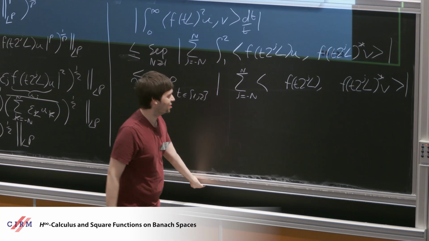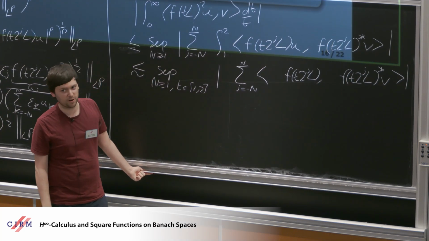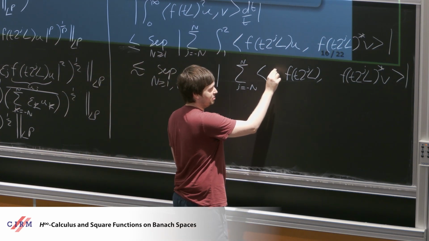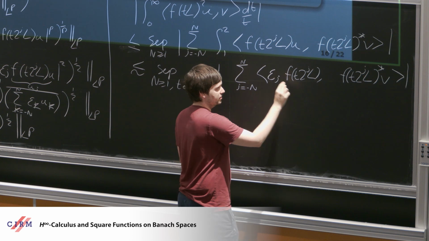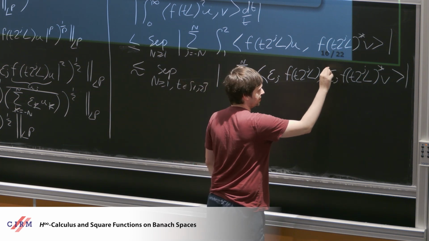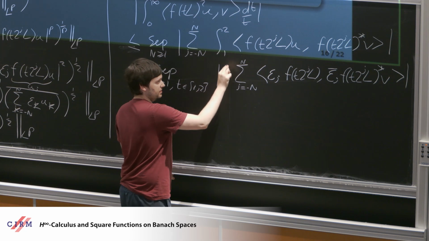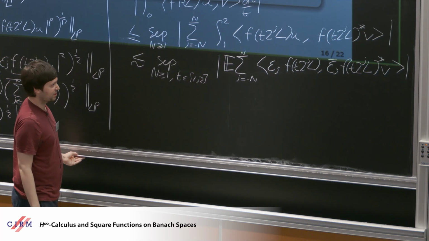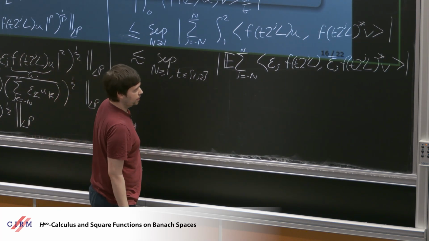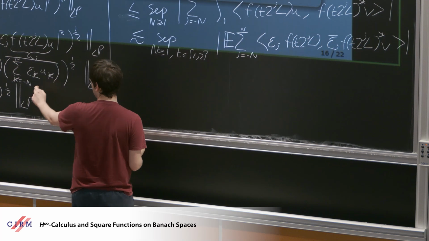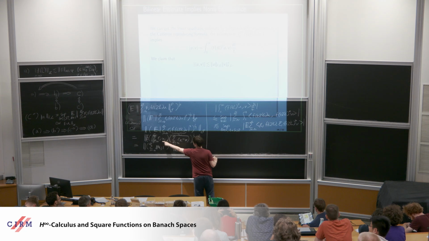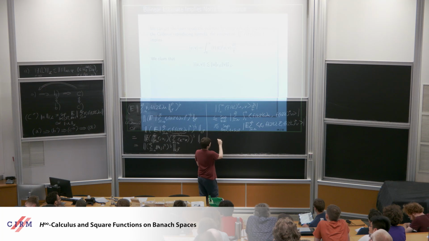Something Johannes said at the start of the talk is that we're going to prove this part by randomization. So what we do is notice that Rademacher variables always have modulus 1, so that doesn't change the value of the sum. If I do that and take the expectation, now we've randomized it. We can do the same trick down here, essentially going in the other direction: if you have a double sum of two sums multiplied with Rademacher sequences, only the diagonal terms survive.